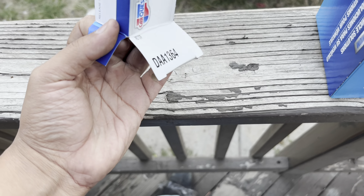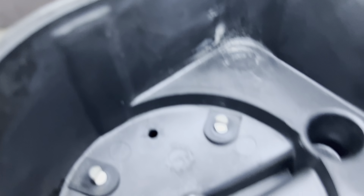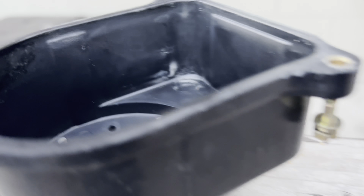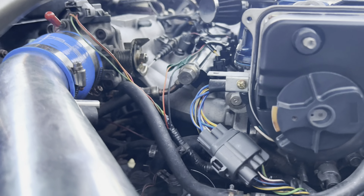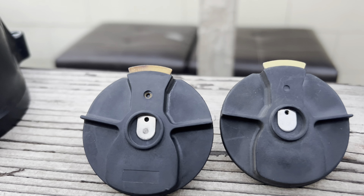I've had the cap and rotor on back order for about a whole week. Here's the new one, and here's the old one — if you can see, these are pretty burnt and all nicked, so it was time for a new cap. The rotor looks burnt as well. Here's a side-by-side comparison — looks pretty worn out. I think it was time for all of this to be replaced.